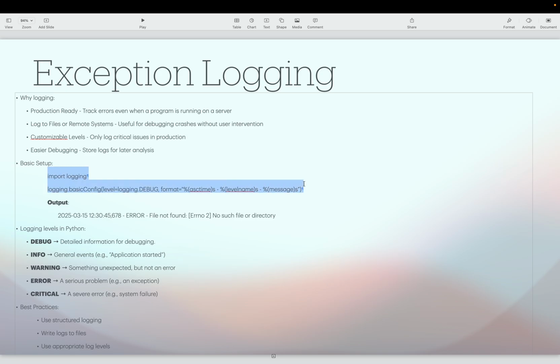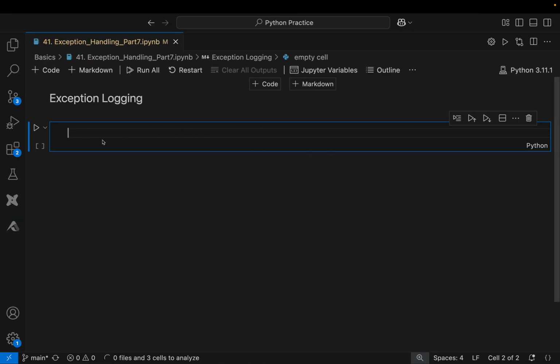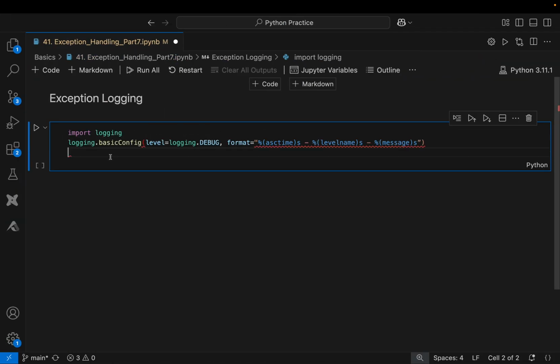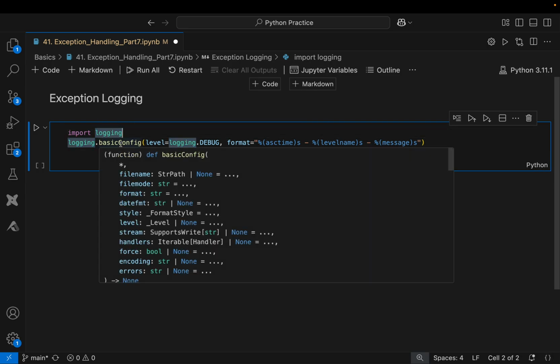So let's say this is our code. We'll go to Visual Studio Code, and here we can write something like this. I think I have missed something. So we imported logging, and this is the basic config.